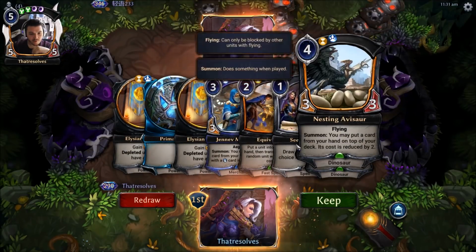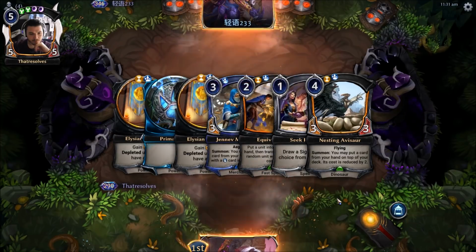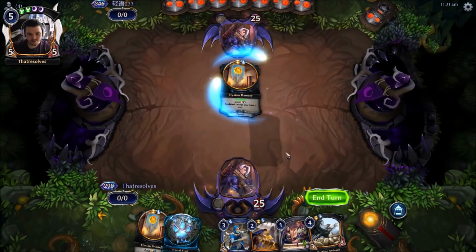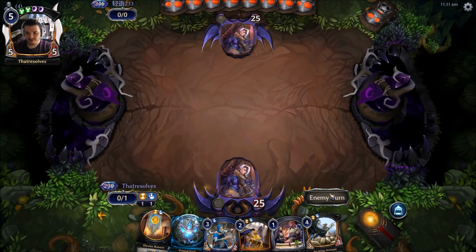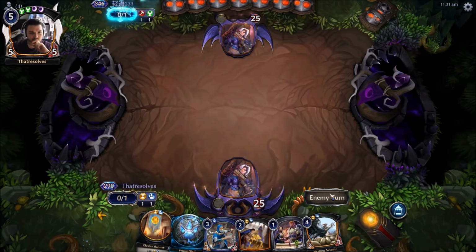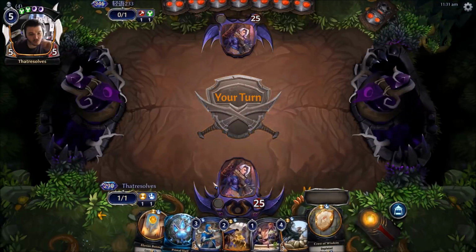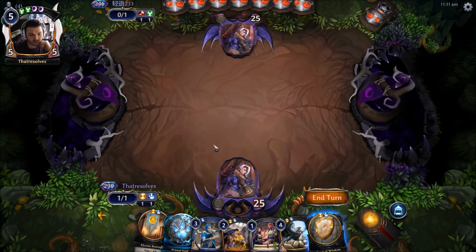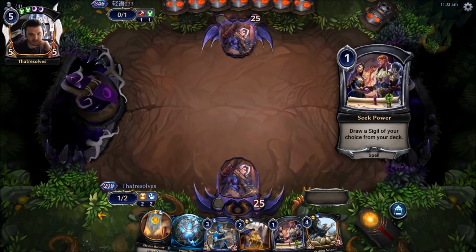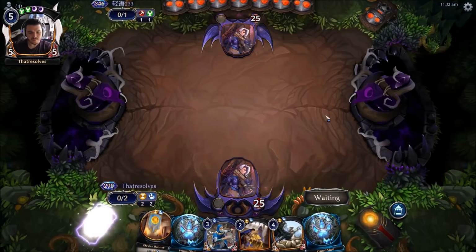Okay, well we do have Crown and this Avisaur, so I think I will keep this. Well, I'll say we've got Crown. We've got a merchant that will find us a Crown, so it is a turn 4 Crown, which isn't the ideal time to be playing it. But I suppose Crown of Possibility is generally just a bit of a slower deck. Yeah, that's Crest here. So don't need any more Seek Powers. I will Seek Care. Let's just grab a Primal Source.